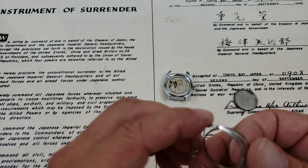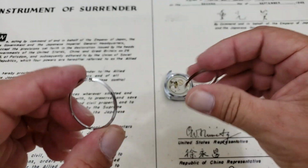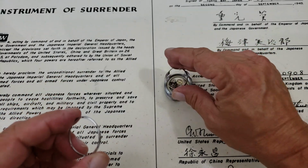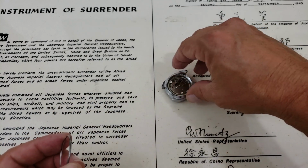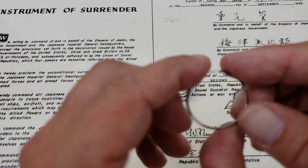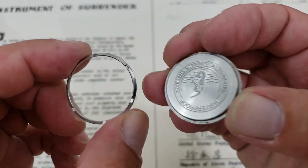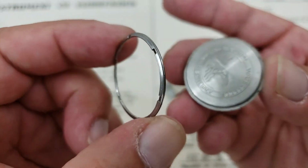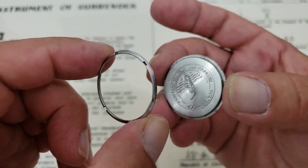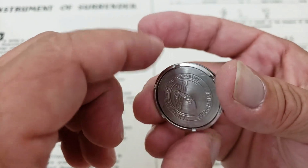So it looks like this is going to be a part of the case holder here. I believe that's going to sit down there on top like that, most likely, to hold that movement in there. Yeah, that sits in there like that. This is the spanner kind of nut. This is the case back. This sets down over the top of it and screws down into the case. So interesting, unique design. I mean, not unique. Of course, we've seen this in the Vostok, but I didn't know anyone else was doing that.